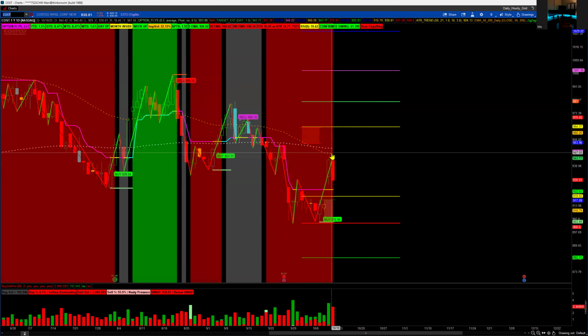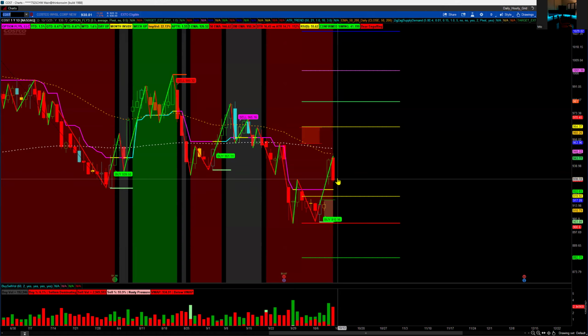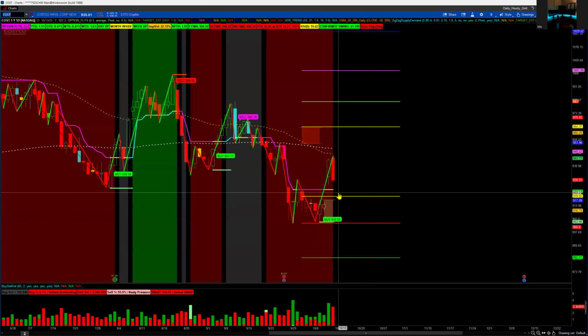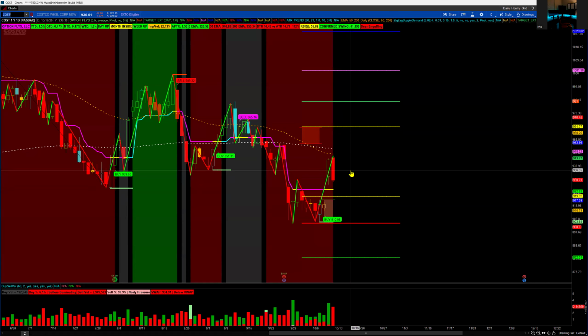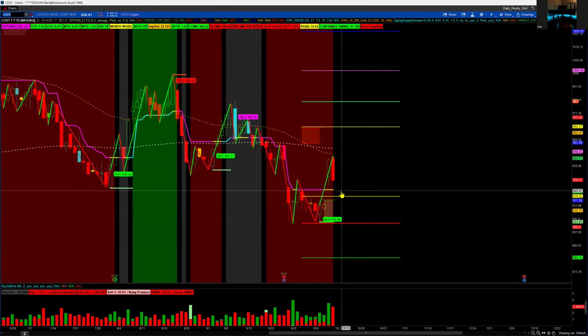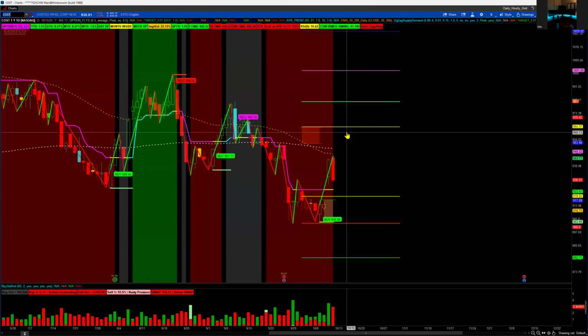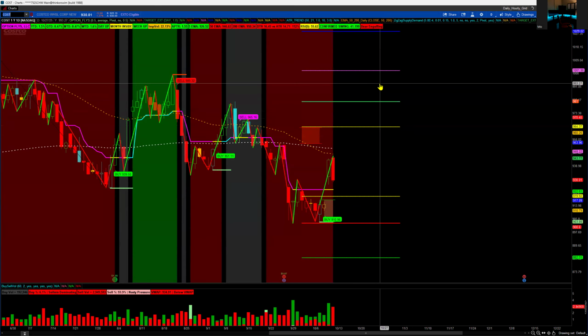200 is here, 50 is here. I'm going to watch this, but I'm not really dying for it yet. But the rotation looks good. The swing is up. We'll see. You can play a little small counter trend move. That's about it. But it needs to clear this in order to make the case for this kind of upside.